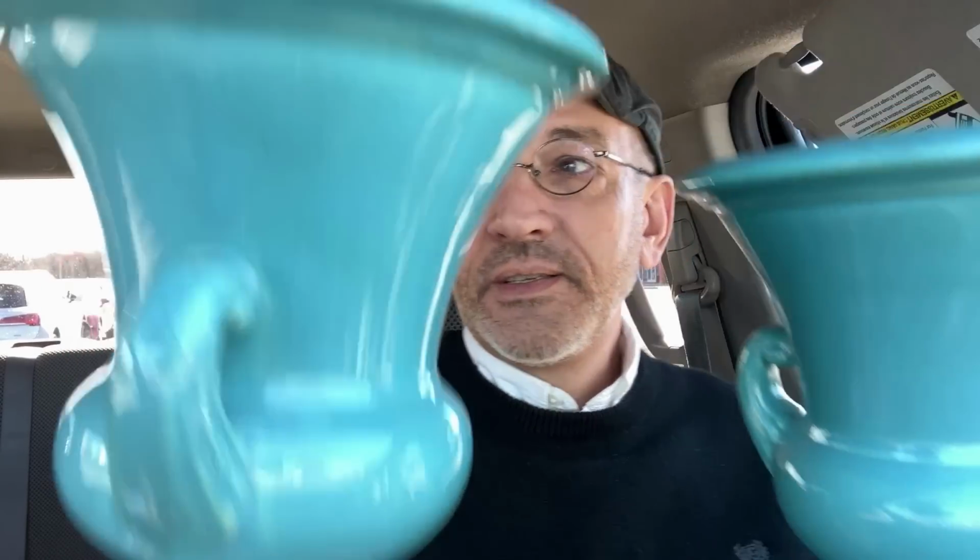Haeger used a lot of paper labels, didn't they? Foil stickers and that kind of thing. I don't know that it is Haeger, I'm just saying. I think it's one of the USA pottery companies. Love that mid-century color. And two great big classic urns. Planters for the fireplace mantle.